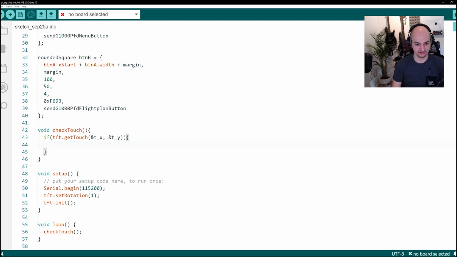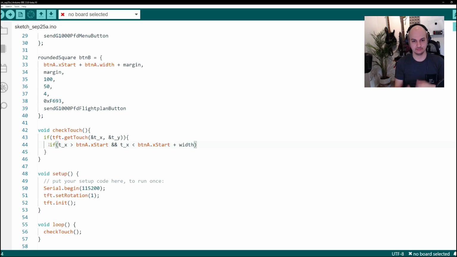So what we then can do is, if t_x is bigger than, let's say, button_a.x_start, so it's the starting point, and t_x is also smaller than button_a.x_start plus the width.